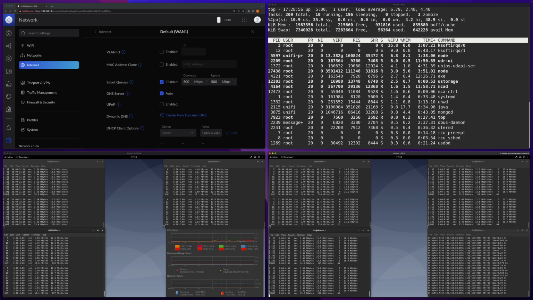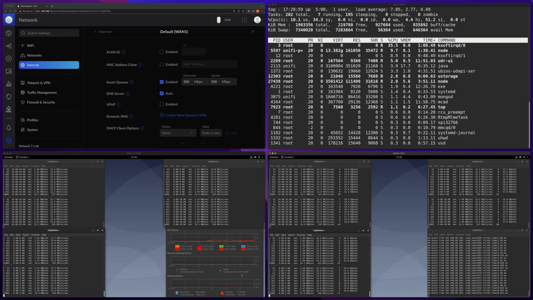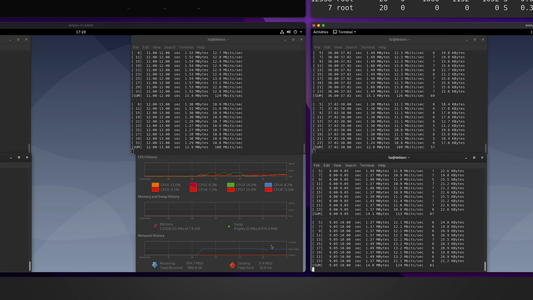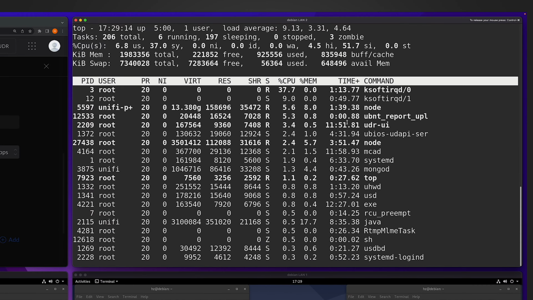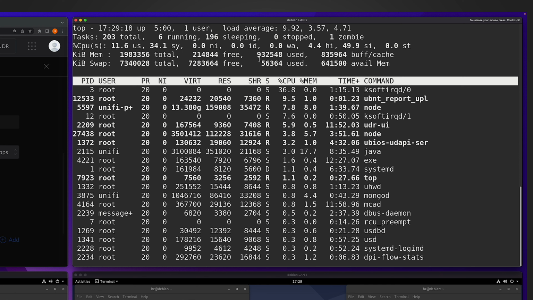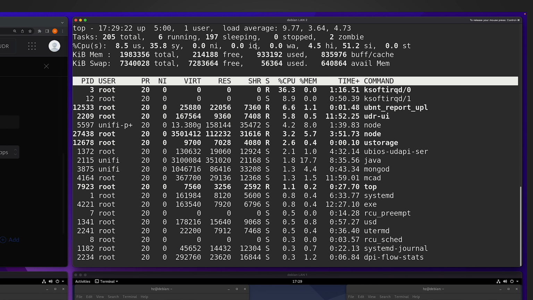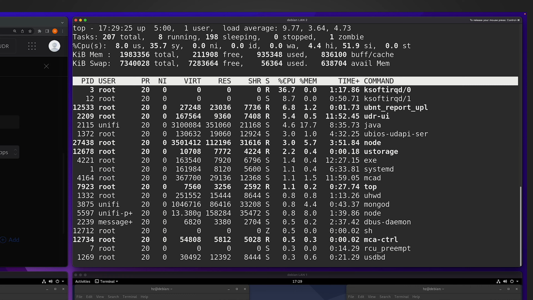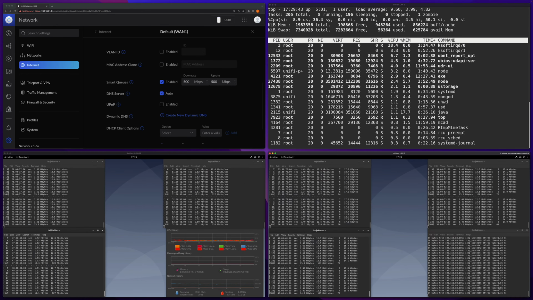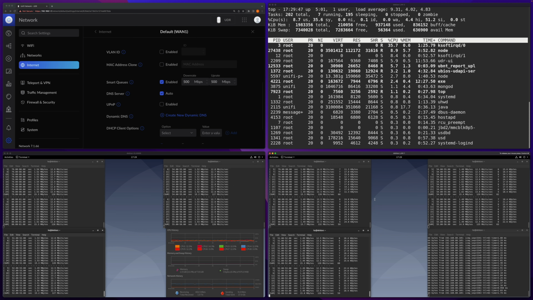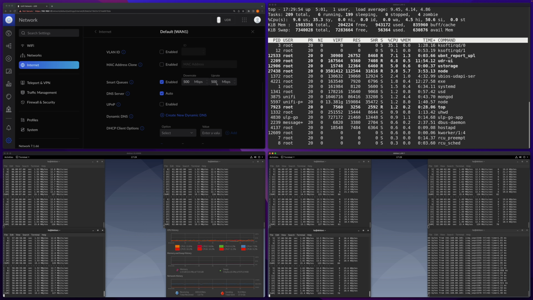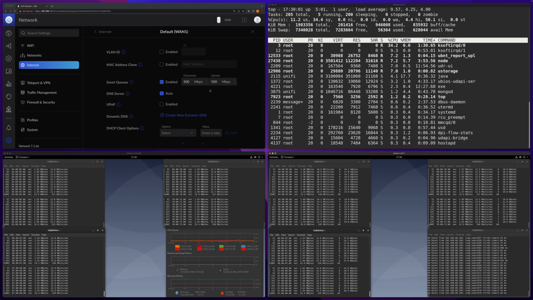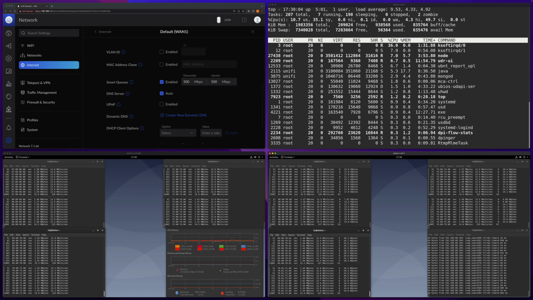All three iPerf3 clients are running, and on the Linux side, you can see the overall throughput is a little bit lower than 500, and the top session is still running, not hanging, and the idle is 0, which means the system is really 100% busy, but it's still responding. Latency is still under control. So that means for the weak hardware UDR, we cannot set the down rate and the up rate to super high values, but at least in my case, 500 works and the system is still responding.